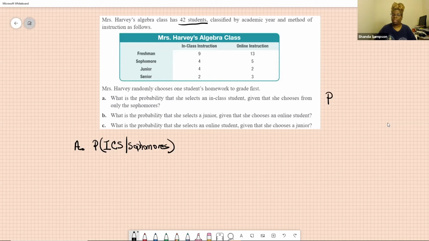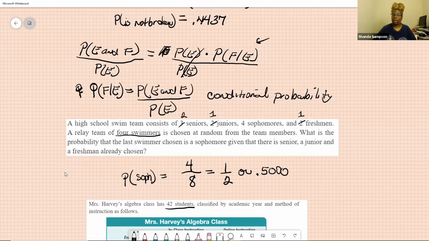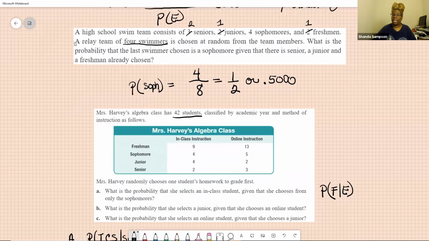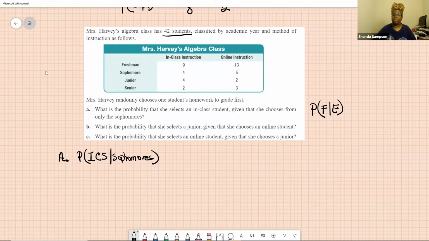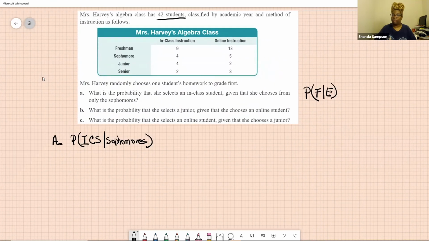The probability of F, given that something has already occurred. Remember, if we scroll back, we have worked that out. That is the probability of E and F divided by the probability of E. So let's just put that down. That's equal to the probability of E and F divided by the probability of E. Now this goes back to what I told you before about writing out the words first and then putting the numbers in. Why? Because it just keeps down the confusion.